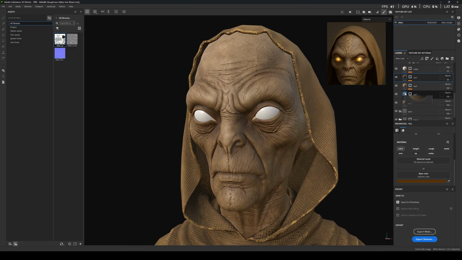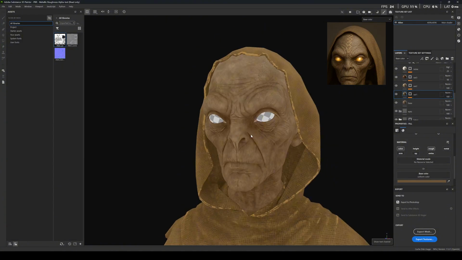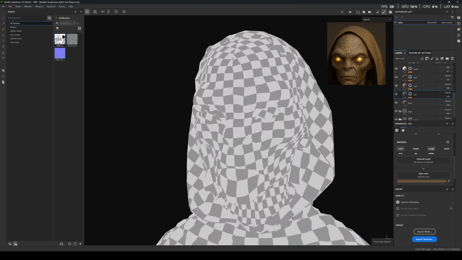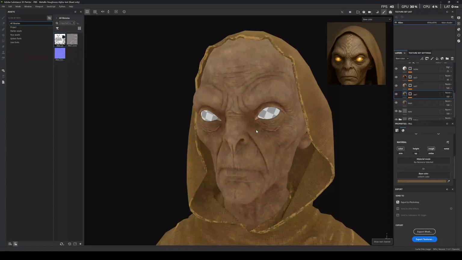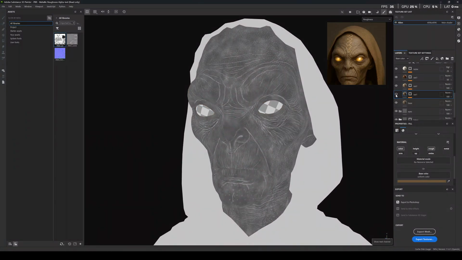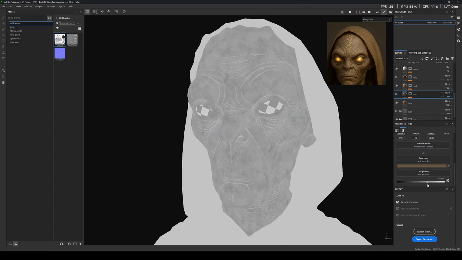Also, we can turn on the roughness values on these variations. Let's change the values.